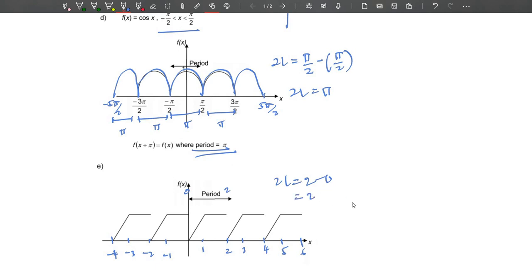As you can see, f(x) repeats from 0 to 1 and 1 to 2. So here we have x between 0 and 1, and x between 1 and 2. What is the function here? This one is equal to 1. This straight line, a linear function, is f(x) equal to x, because when x equal to 1, y equal to 1. Then from 1 to 2, it is a constant function, which is 1. So this is the piecewise function that we need to construct.